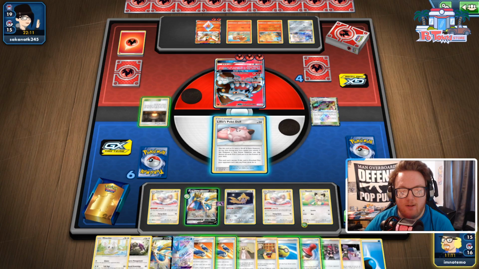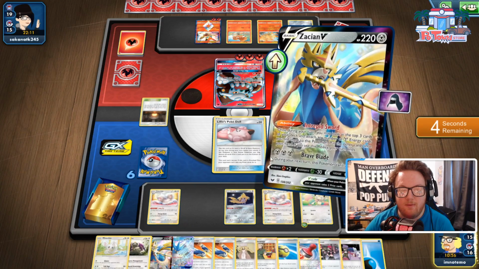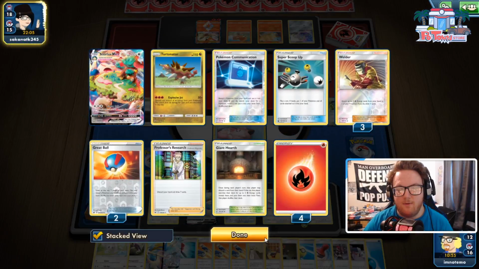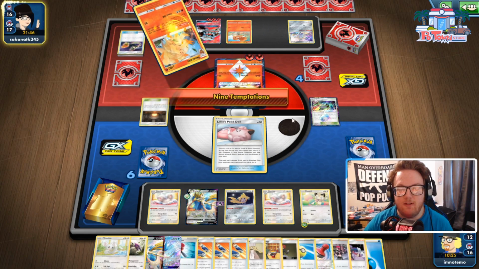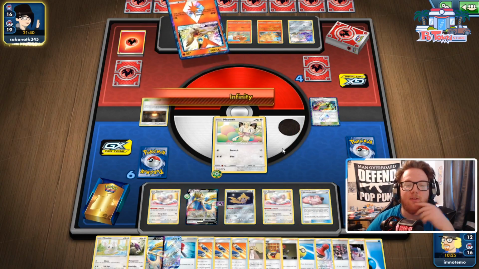And from there, I think... Now see, they could retreat the... They can't just retreat this Heatran, but I'm not sure if they will. So that's definitely interesting. I think the right thing to do might just be retreat the Heatran and swing with Victini and put all those energy back into their deck. Okay, there's a switch into the Victini. Oh, and they're bringing up the Meowth. That's a good move on their part.